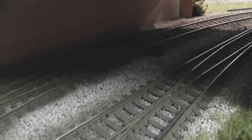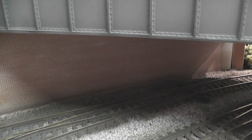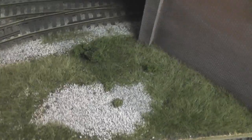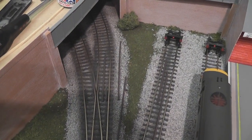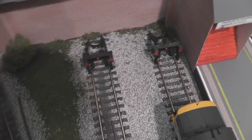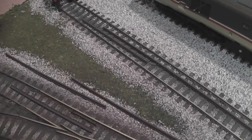While it was up, I weathered the track underneath the tunnel, and I've also fitted a wall on the inside, so it looks nice and realistic. I've done the same thing on the other side as well, just to be sure, as well as adding a little bit of vegetation and stuff down here. This ballast still needs weathering and dulling down to look a bit more like that. Over here I've done a similar thing, started to weather the track in this area. I've only really just started on it really, but it's getting there.